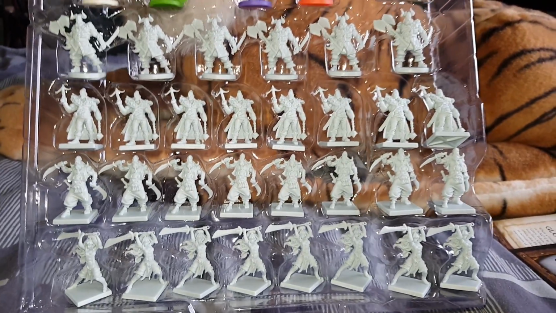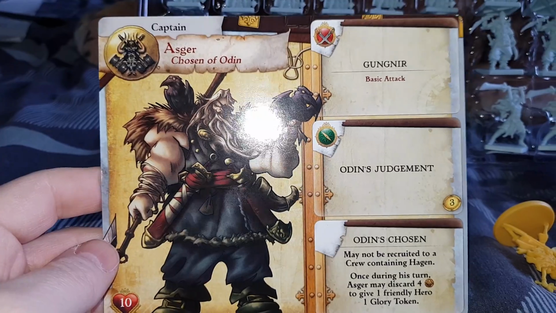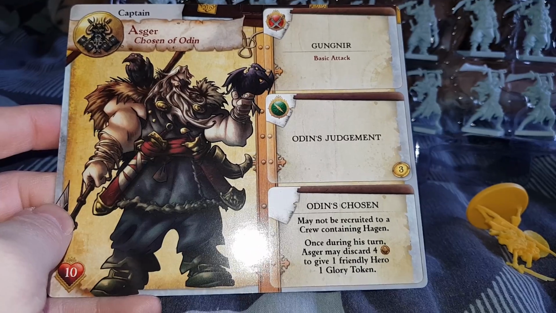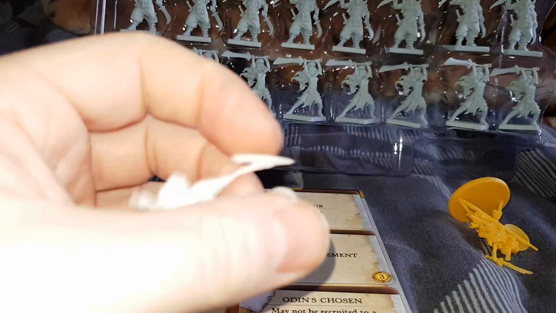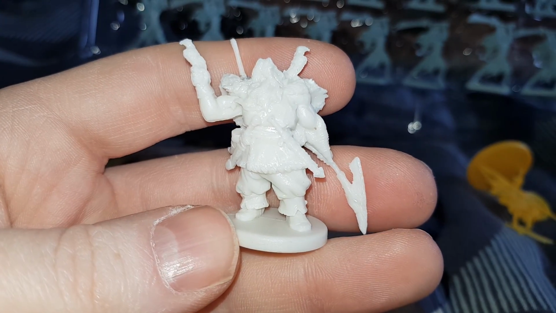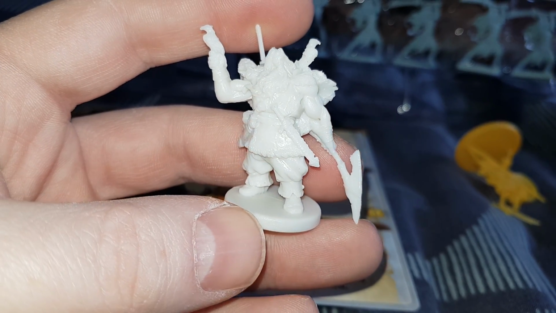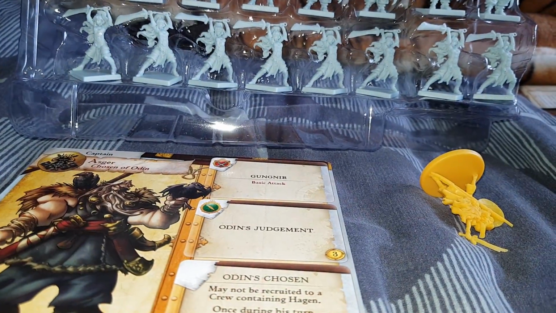We'll now take a look at the heroes themselves. So first up is the captain. Let's just try and get that light off of him. So this is Asger. These areas here are where you put the cards. And here's his miniature. The crow or whatever it is on his shoulder there, and another one in his hand. Difficult to spot the detailing on this one because of the colour of the plastic, but it is there.